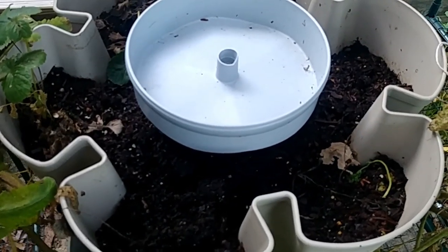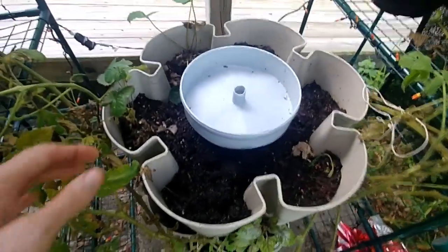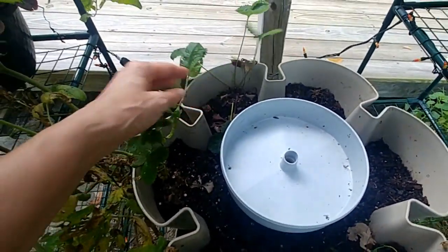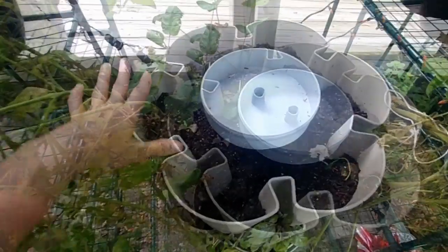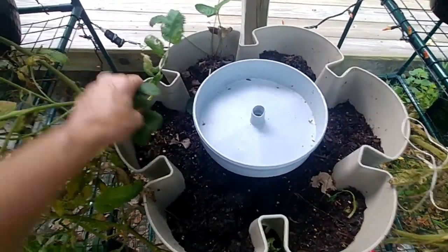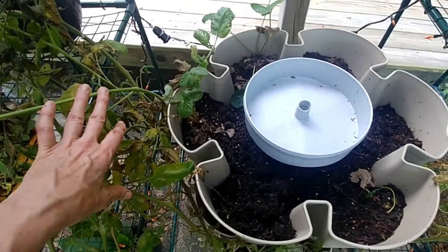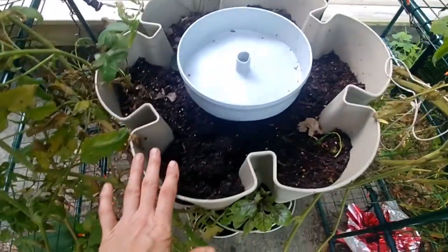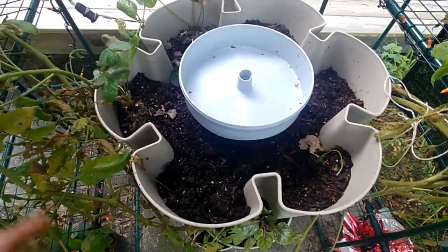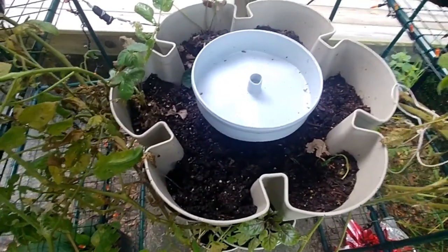The third tier as you can see had some strawberries in it. But because of the tomatoes and stuff, I don't think the strawberries are doing very well — I'm probably going to take them out and make a separate bed because I don't think them and the tomatoes go together very well. This tier was almost all empty so we're just going to take it out.